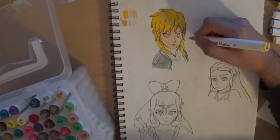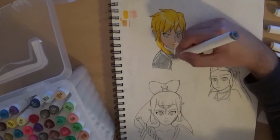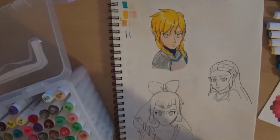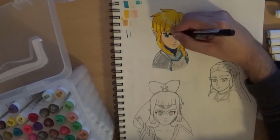I was a bit nervous using these markers. Once I colored Link's hair, I paused and believed, oh no, I messed up right from the start, but I just dealt with it and kept on coloring with the same color. The paper took me an hour to fill with the colors.